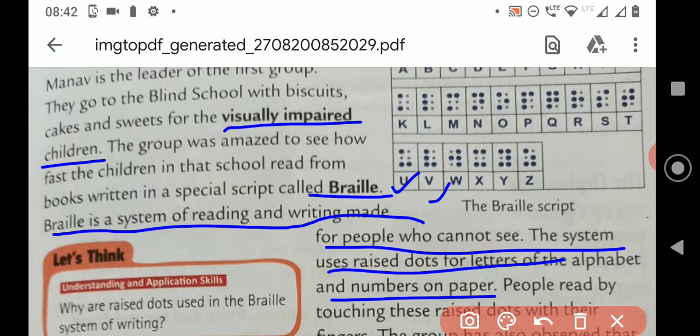So that's how you feel the paper when you write with the pencil by pressing very hard on the other side. You can feel the letters embossed, raised letters, you can feel it, right? Just like this, the dots are embossed, dots are raised, so you can feel them with the fingers. Here you have to study with the fingers only, with the touch. So they touch the raised dots and they memorize the alphabet.